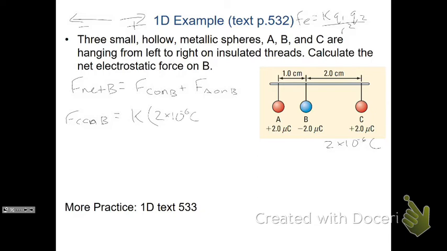Can you just square that? Yeah, you could, for sure. So couldn't it just be 10 to the negative 6, 10 to the negative 4 then? Should we square it or not? I did mine separately. I did C on B and I did A on B. I did 10 to the negative 8 then. Oh, negative 12. Yeah, that sounds better. Okay, and then our separation distance is 2 centimeters, which is 0.02 meters.